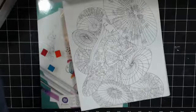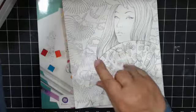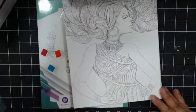Oriental. Kaiser Craft had a new Oriental paper that a lot of people were going crazy over. It actually was like this. It was not red. It was more like a peachy orange and black. This one would be a good one for that.